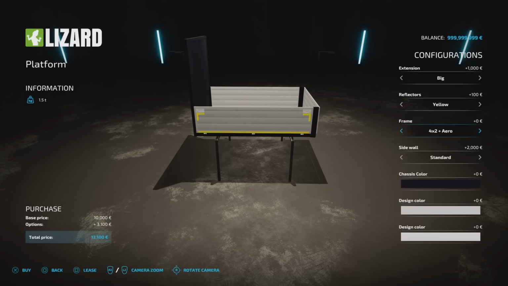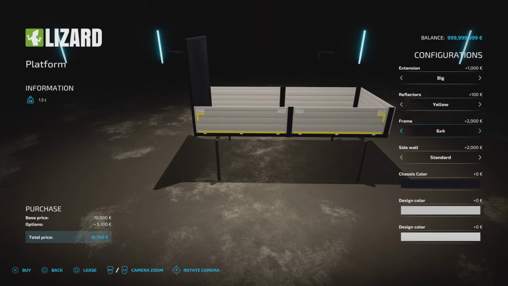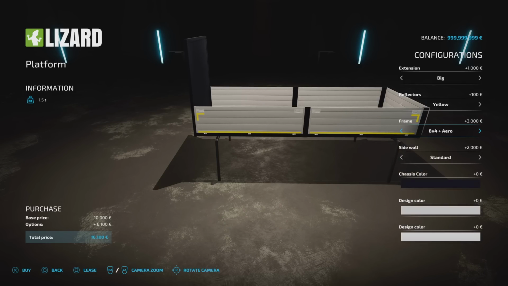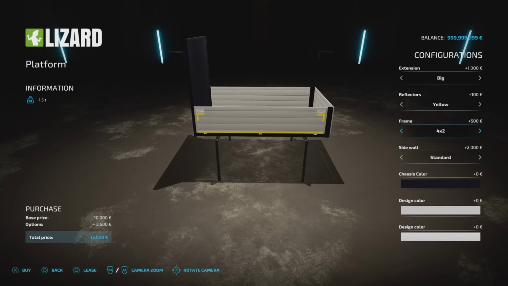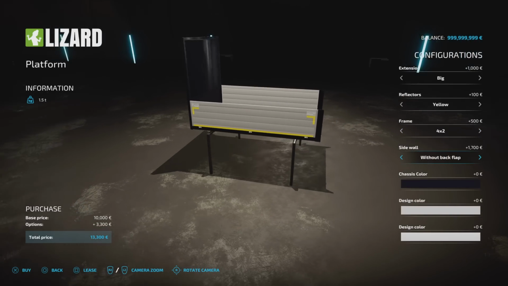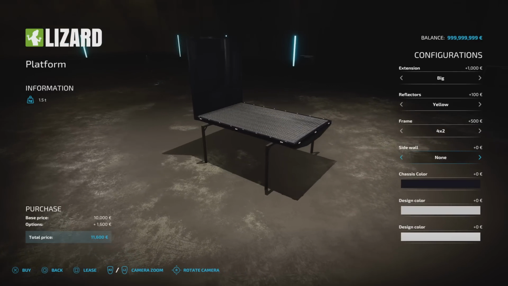So the 4x2 aero, standard, 4x2, 6x4 aero, 6x4. Now the aero is if you've got the side fairings on the lorry, so it adjusts it. The 8x4 aero and 8x4, then back again. So that's a much longer one. Depending on what size of these you go for will depend on what size lorry they will work on. Sidewall, you can have standard without back flap, none at all. Interactive control, I've got one of each. So I've gone for a standard and I've gone for an interactive control to show the difference between the two. Or you can go without the back flap or none at all. So it's just a flatbed.